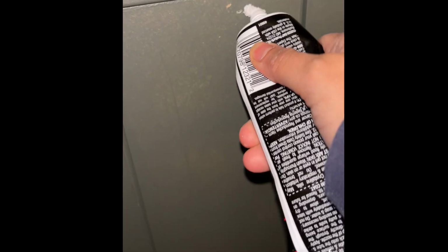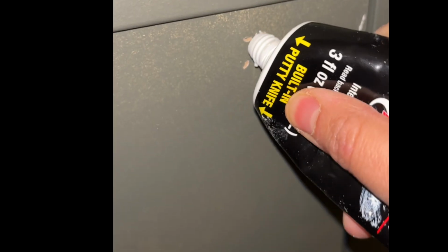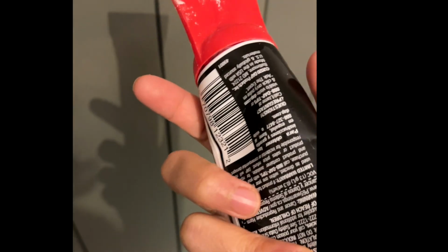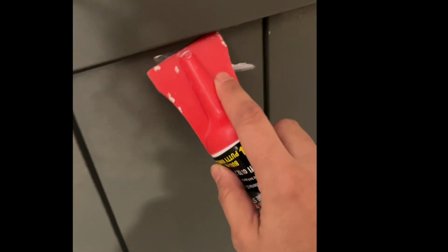Ooh, now we do all the boring work. Ooh, filling all these holes. I'll show you why I like to use this. I like this cap because you don't need to remember where your spackle is. What's it called? Your putty knife. Because I can never remember, so now you just wipe it off. It's awesome. I really love this little gadget.